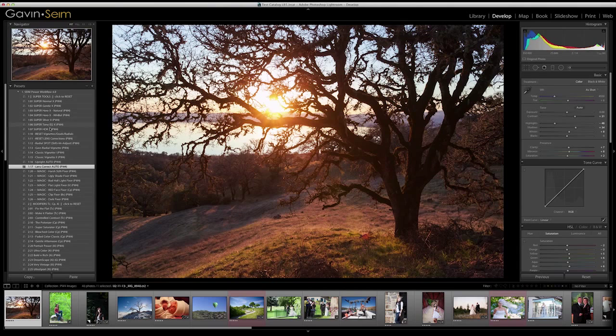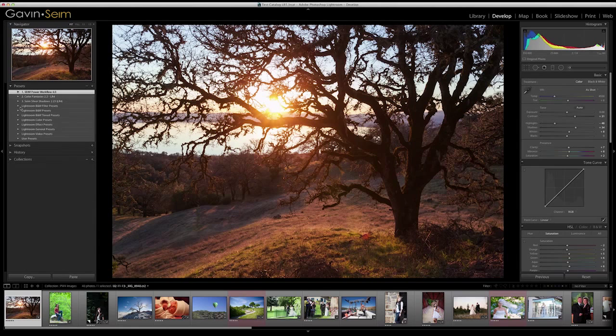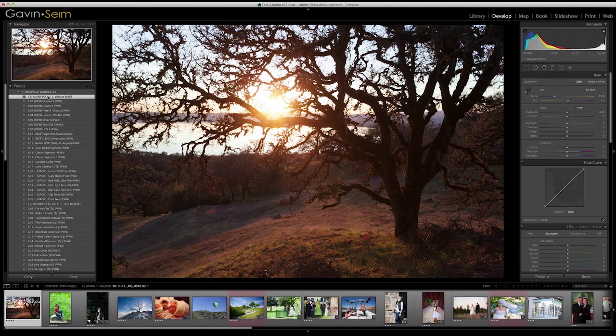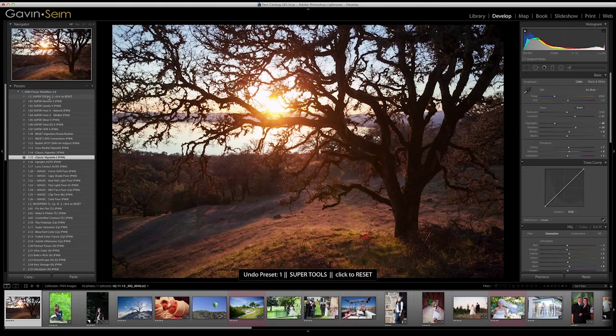I do a lens correct auto. We've already applied, I think, some presets, but let's go ahead and make sure we've applied the tone EQ. And then let's go ahead and do a vignette, again, right up here in the Super Tools, designed so that the tools you're going to use the most often are right there at the top of the collection. And you'll want to import this whole folder in here so it's right within here and you can keep it organized within your presets panel. I'm going to put the classic vignette 2 on this one and just bring those edges down just a little bit. Let's do a reset, before and after. Subtle control, but a huge, huge difference.